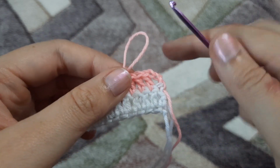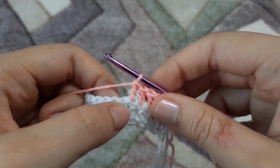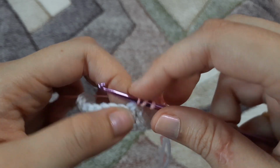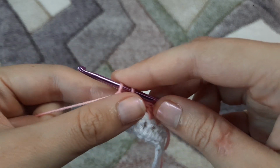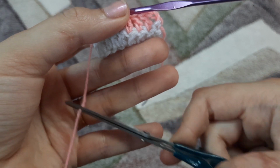For that we're going to make a double crochet. So we're going to yarn over, insert a hook in the next stitch, yarn over, pull through, yarn over, pull through 2 loops, and stop right there. Now we are going to cut the tail like this.